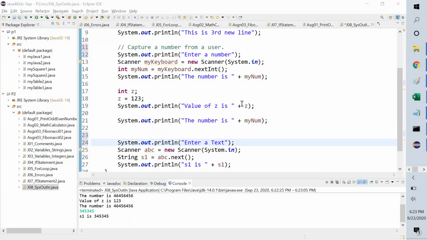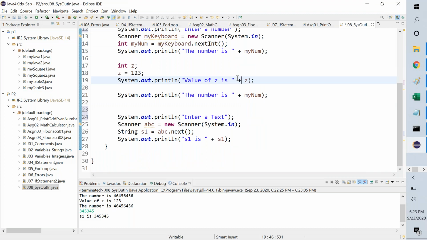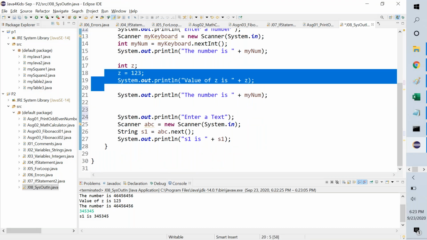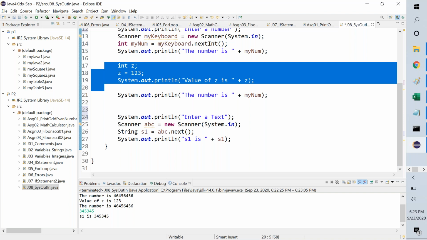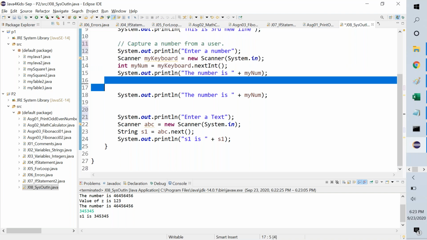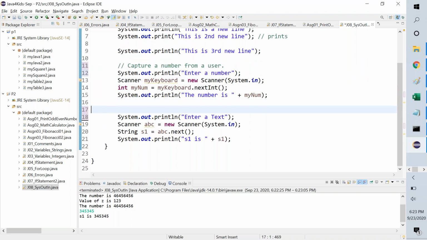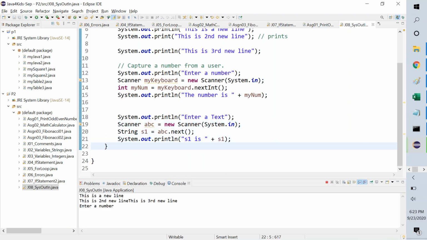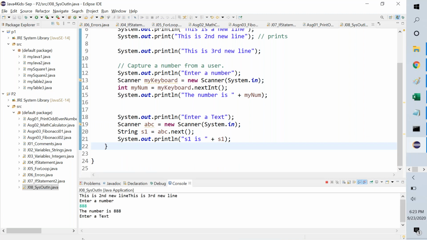Clear. Erase all drawings. I wrote a little code. So I have numbers and I have string. We don't need this integer z, I was just showing you. And this is correct. Enter a text. Yep. Let's rerun. Control F11. Now it says enter a number. So here let's put a number, enter a text, and let us say I put "perfect".